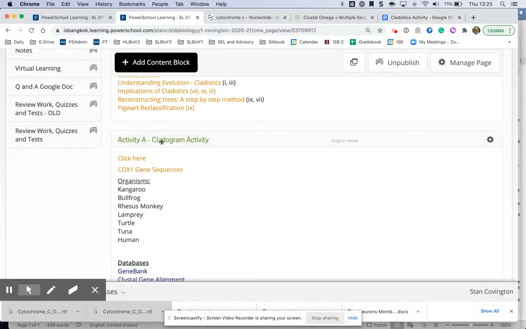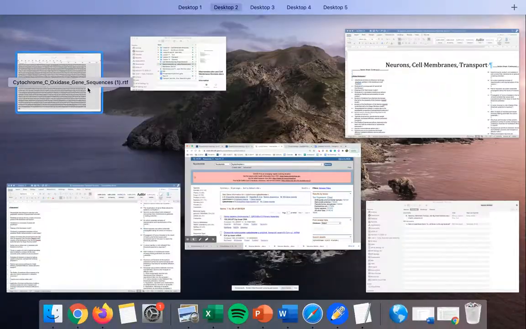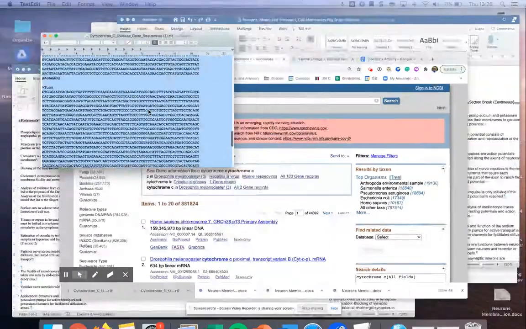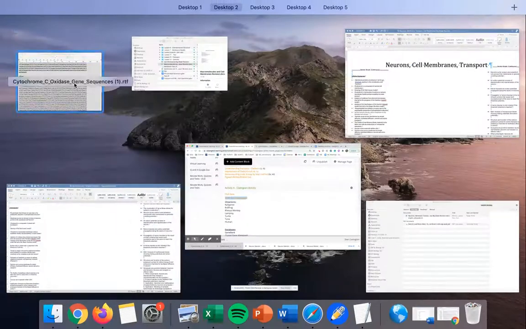We're going to use a cytochrome C gene called COX1. I've used this website to look up all the cytochrome C DNA sequences. I've put them in a file here, so you can click here to download those files, and you're going to open it up.